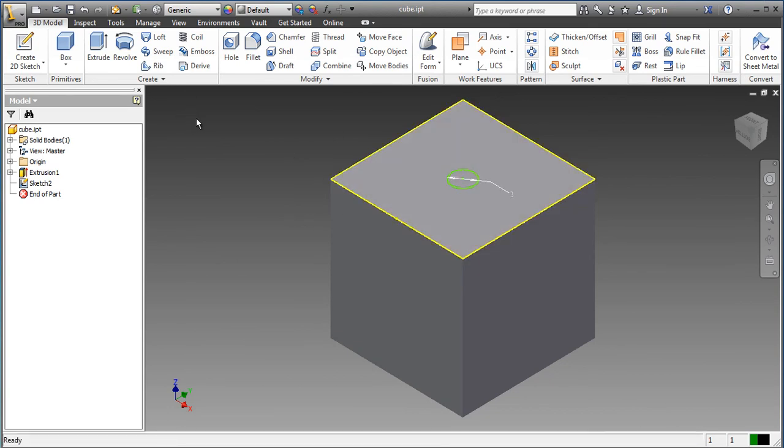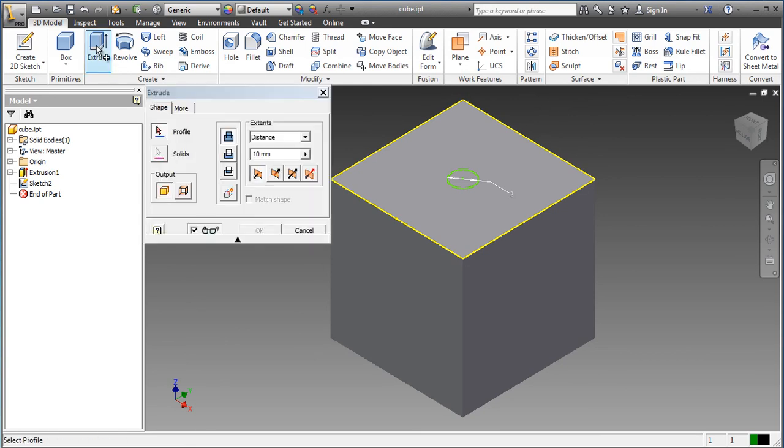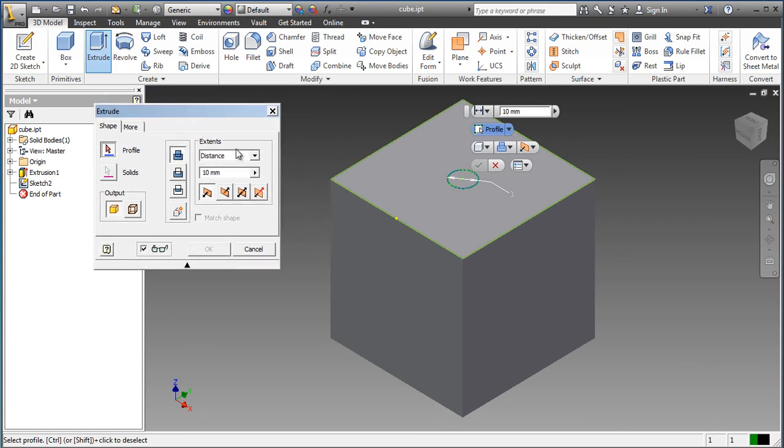and once again we're going to use the Extrude tool to turn that dot into a little hole in the top of the dice. So let's click on Extrude, and you'll notice that when we look at Extrude there are some different icons here. The one we're interested in is this middle one, which is Cut. So if we select Cut, and we want the depth of the hole to be 1.5 millimeters, we change 1.5 there. So we've changed to Cut, we've changed that distance to 1.5.